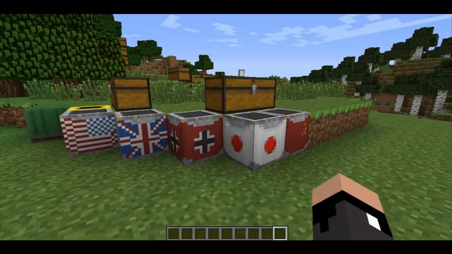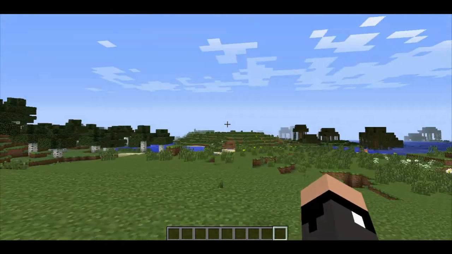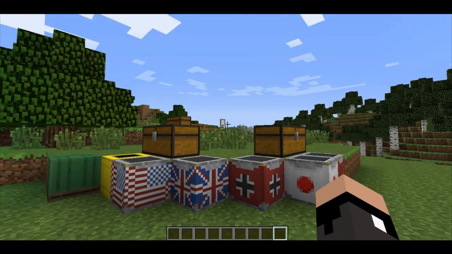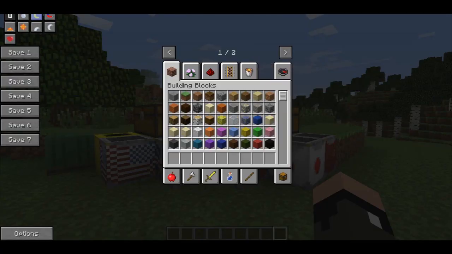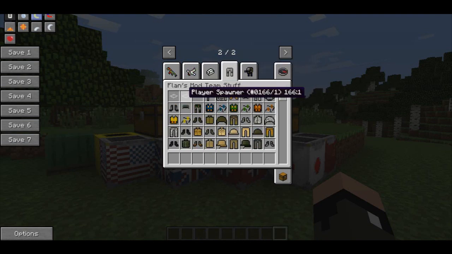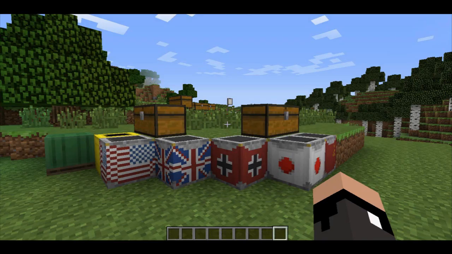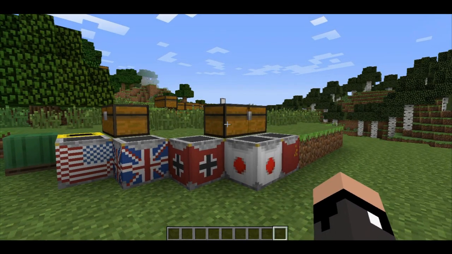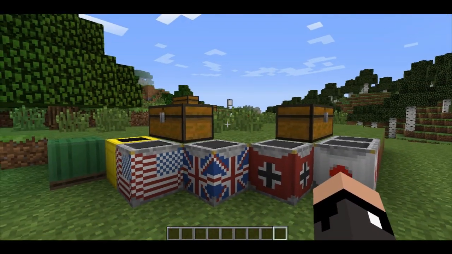Now, how I'm going to begin this mod showcase is by explaining how to download all this content, because when you download the mod, you don't actually get anything. You get these 4 tabs with nothing in them, except for this one, which has these 4 items. But you can get all this stuff by downloading content packs off of Flan's website, the Flans Mod website. And I have 6 of them installed.